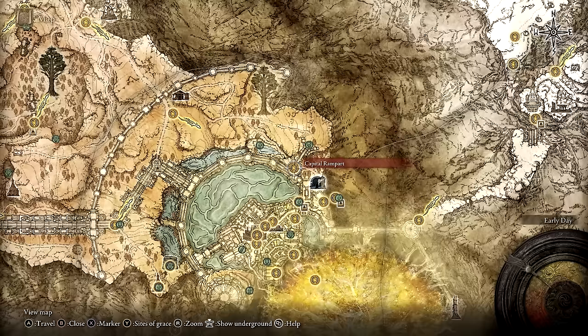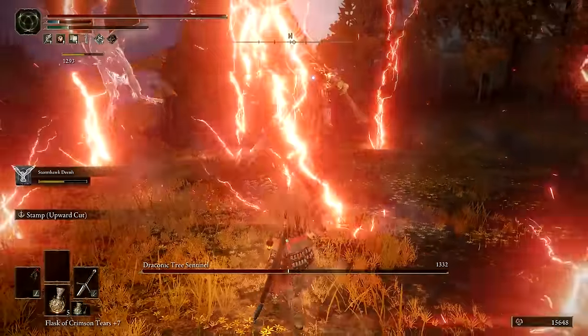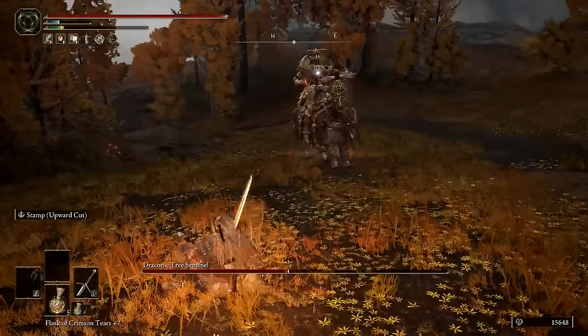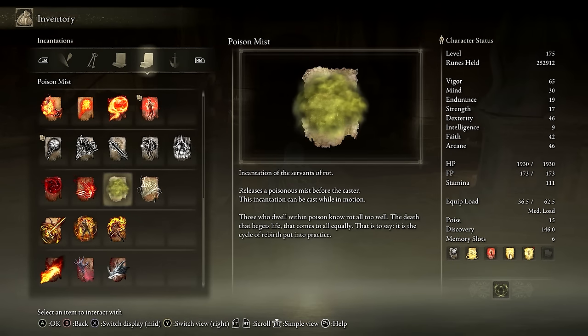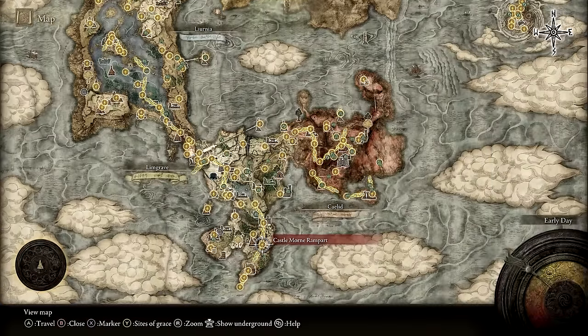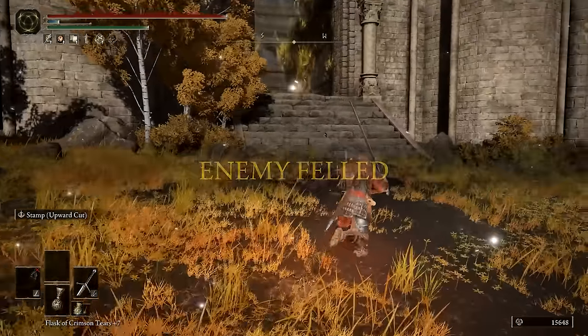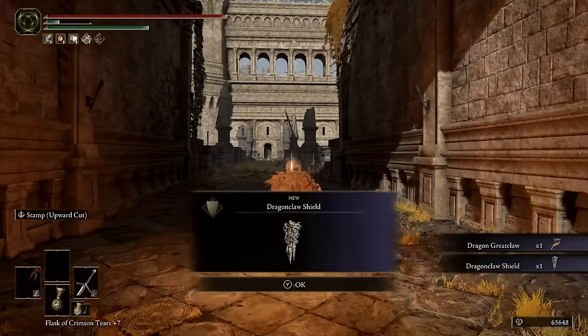A draconic tree sentinel guards the entrance to the royal capital. It's a tough boss, but if you've been visiting the smithing stone mines to upgrade your weapons, it shouldn't be too difficult. A cheese strategy I've read about involves sneaking up behind the sentinel and using the poison mist incantation repeatedly. You can get that spell from a treasure scarab in the southeast region of Weeping Peninsula, location shown on screen. The draconic tree sentinel drops the dragon claw shield and dragon great claw when defeated.